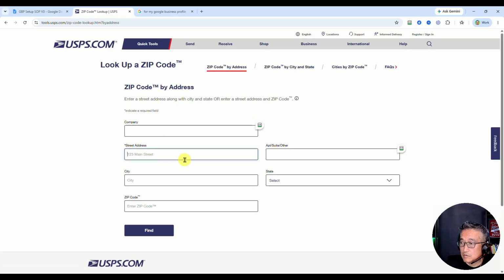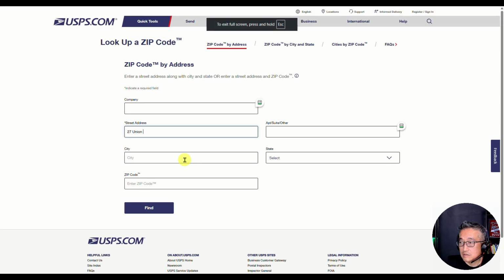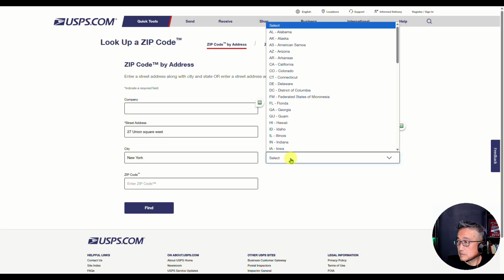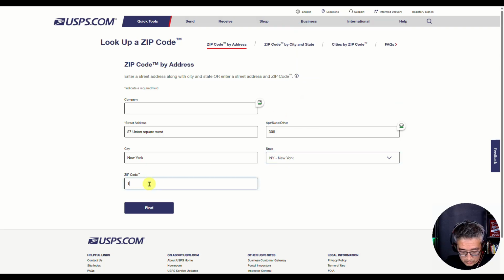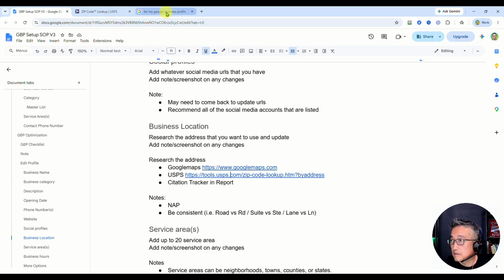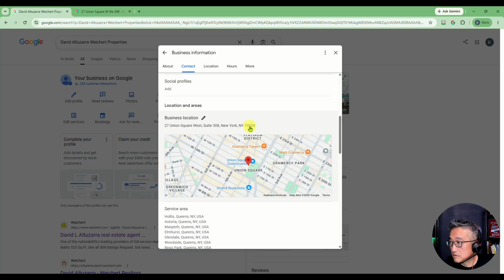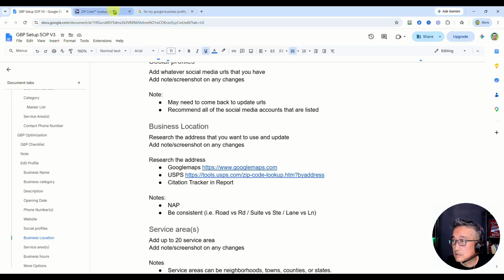I'll put in 27 Union Square West, 308, New York, 10003.